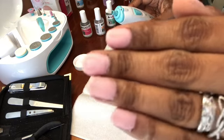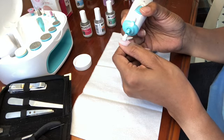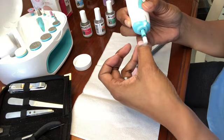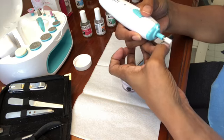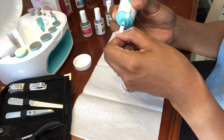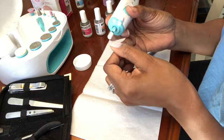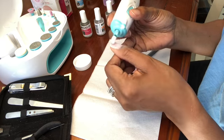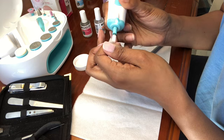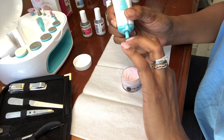So I'm going to take my little electric file, and you can see how it looks, and I'm going to go in and file the top of my nails and around my cuticle to make sure everything is smooth and ready for my top coat. So I'm just going to go with my electric file, and you can also do this with a hand file, but if you don't have an electric file and you want to make sure that the file that you use is 180 grit, because you're definitely going to use something coarse in order to file the gel, because a regular file is not coarse enough to file this powder once it sets.